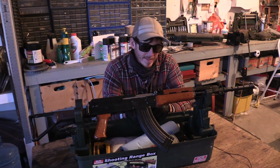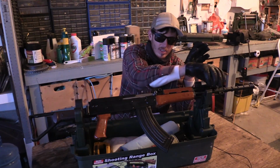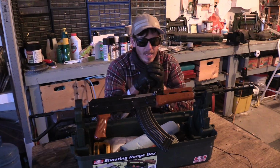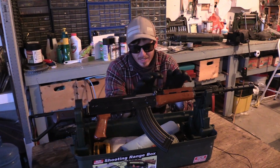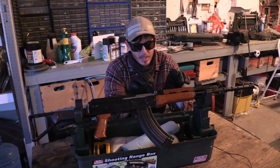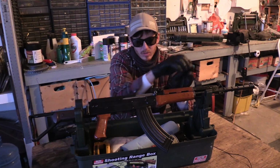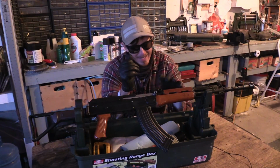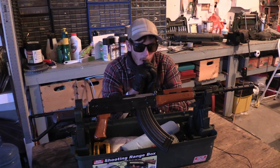I really love how the SKS contains all that crap to the tube and the front area of the gun where it's easy to wipe down and none of it gets by into the barrel area. But yeah, basically a Type 81 is very similar to a VZ. It just kind of contains most of it, but a lot of it just goes into the fore-end area as well. And so you have to clean all of that.